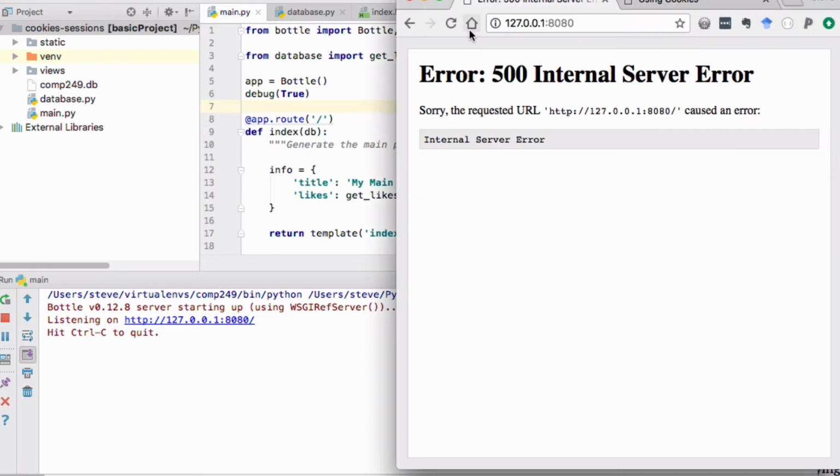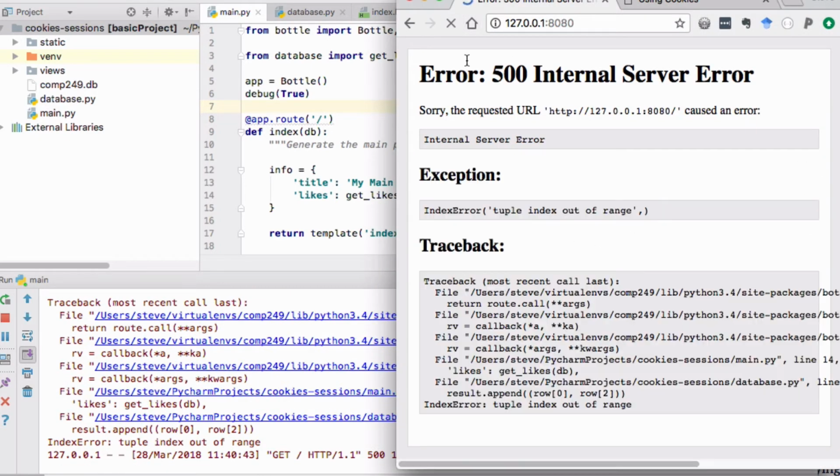And the big thing that does is that when we get an error, a 500 error, as well as seeing just 500, we actually see in the browser some information about the problem. So we see the name of the exception, the thing that went wrong. So here's the error message, internal server, tuple index out of range, and then we can see all the information about where it occurred.